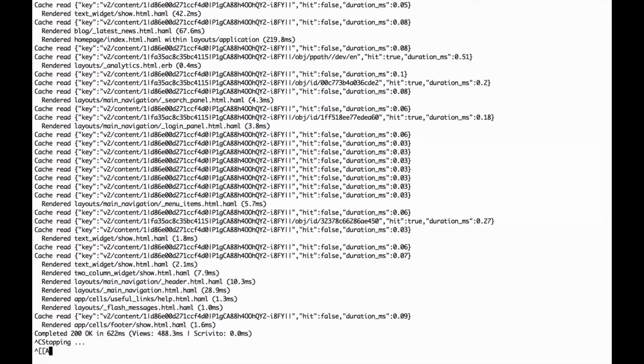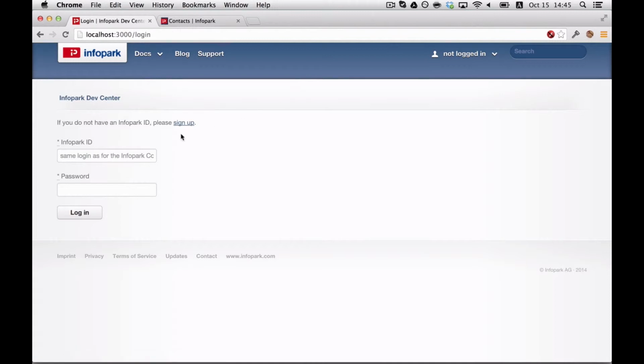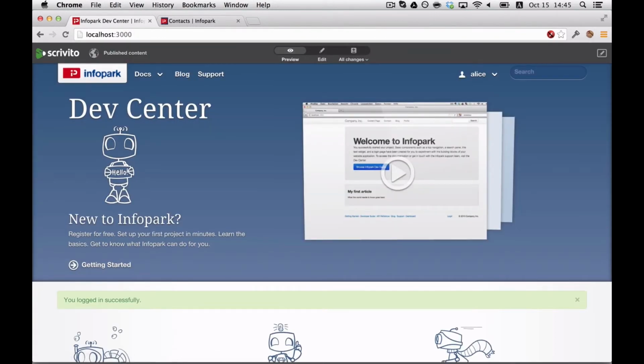I made changes to the initializer, so I need to restart my Rails app. Now you see that my Scrivito bar disappeared. So I'm not able to edit anymore. This is because I'm not yet logged in. I log in as Alice now, and there is my Scrivito editing bar again. So by means of my callback, I link my login that I already had to Scrivito. This has the effect that I may only edit when I'm logged in.